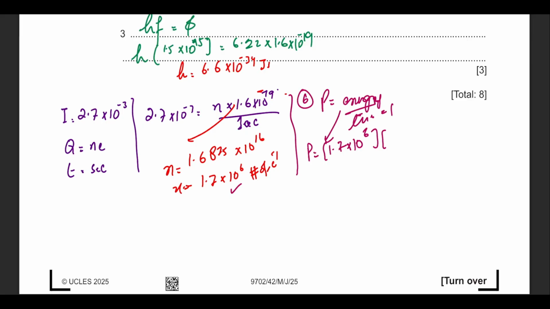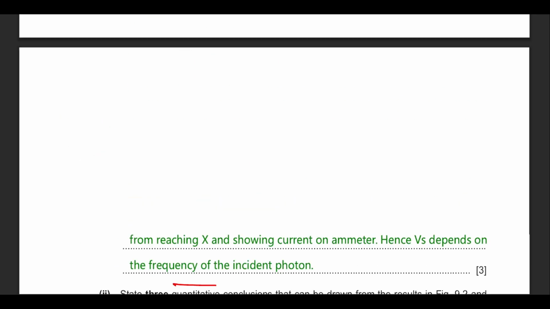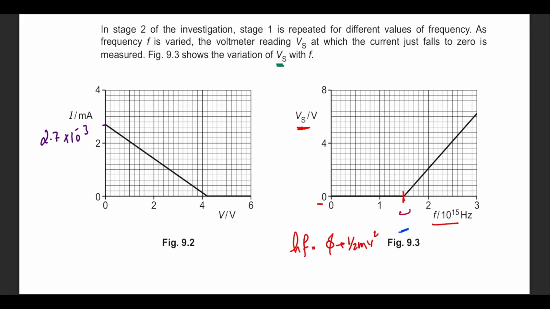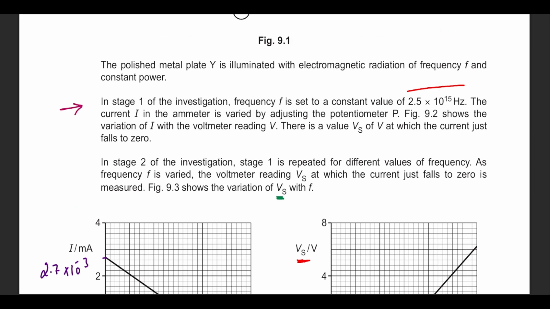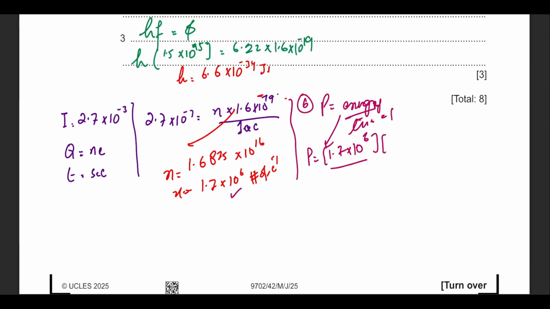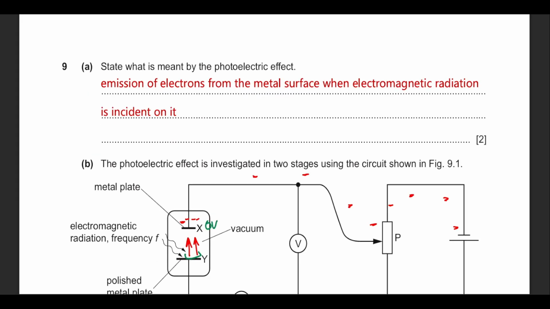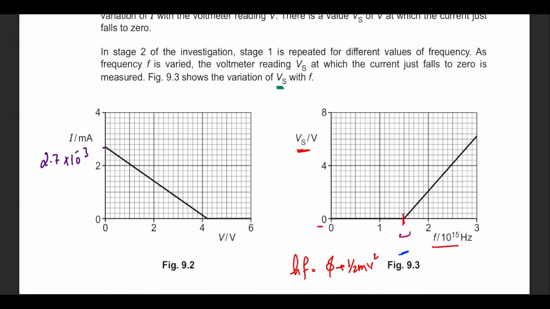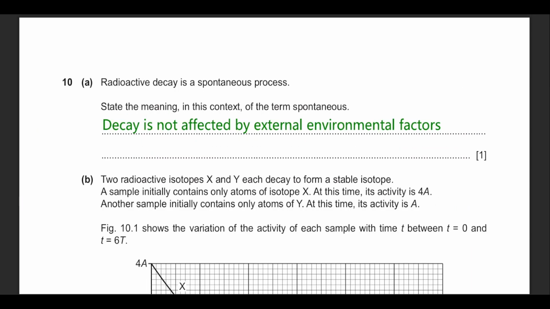So what is the energy? These are the number of photons. What is the energy of a single photon emission? You might be confused by using 1.5, but this time around we're not doing that. If you read the question carefully, stage 1 had a different frequency, 2.5 into 10 to the power 15. That's why the answer is different from 1.5. So here we will calculate the hc divided by lambda again for the said circuit. Let me just look at the circuit again. Yeah, we need to do that again.